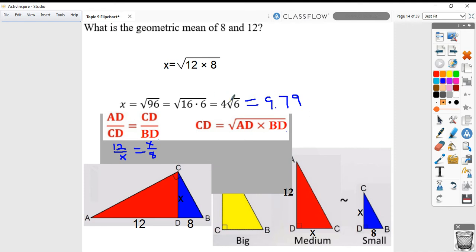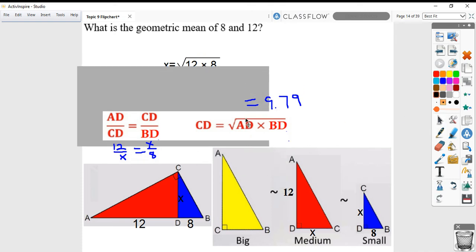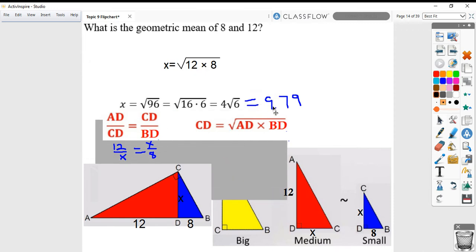But if you ever see it, this would be what's called the radical form answer. If you see any answer choices that look like this, you can type them into your calculator and see if it comes out to the same answer as what you punched in. All right, so that's what we're looking for, the geometric mean. You can look at it in terms of the process itself being very simple, or you can think about how it relates to these similar triangles. Either way, we end up with the same answer, about 9.79.